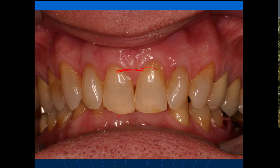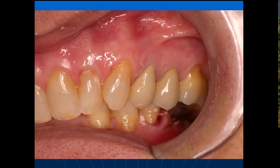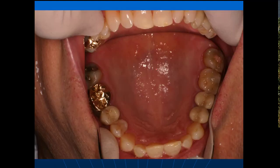He's in a not terribly bad Class 2, but it is definitely Class 2. Now, when I look down on the upper teeth, you can pick up some evidence of the track of these lower teeth right up in here, and they wear the back side of the upper teeth. You see, worn down, so the edge of the teeth is kind of sharp where they have worn off right across there. Now, I've got a little crookedness, of course, in these laterals. We're going to try to straighten all that out, and we're going to bring these teeth forward, and they'll be torqued quite differently when you get through with it.